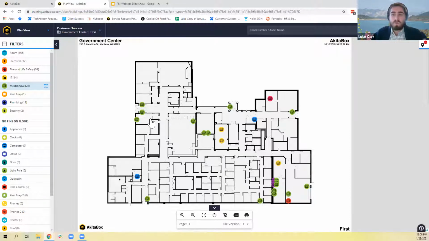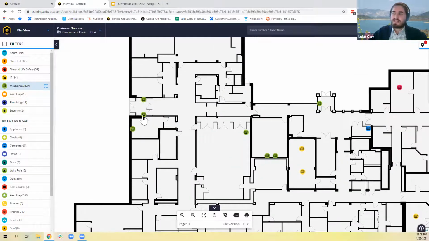Something that typically won't make it into a tier 1 would be a cabinet unit heater. Let's say that you've noticed your team is doing well with their PMs and you just want to start rolling some more out on assets that might break down more often. For today, I'm going to use these 2 cabinet unit heaters as examples. Let's say that this is a main entrance. Maybe this door gets used a lot, so these cabinet unit heaters are going to have a lot of wear and tear on them as they're going to be used for heating constantly.